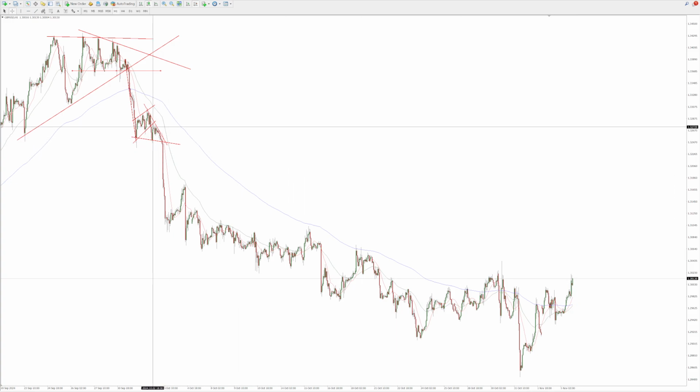Okay, so once we're in a good position like this, we want to try and maximize the move as much as possible. When you see the market, as I said before, start to make these higher lows, even here arguably, you may then want to consider definitely closing part of the position, if not all of it.